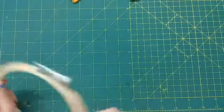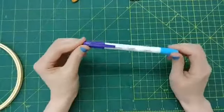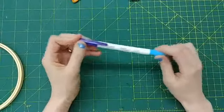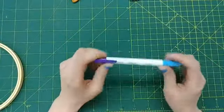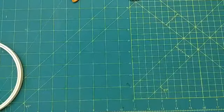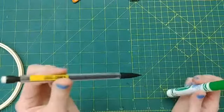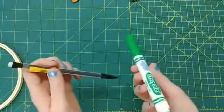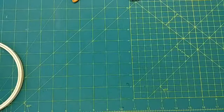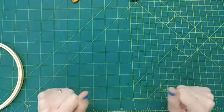Optional items you can use today are a washout as well as an air erasable double-ended pen. These are good for if you want to draw straight lines or anything like that on your fabric. Again, in a pinch, I have used a pencil, I have used Crayola. Crayola's washout works very well. And just a quick reminder, if you do have any comments, I can see the feed, so let me know if you have any questions about anything.